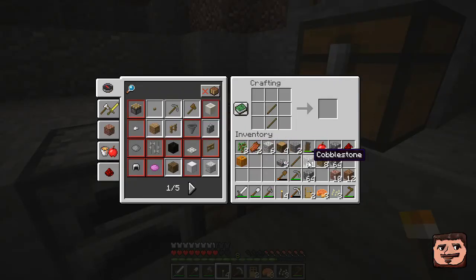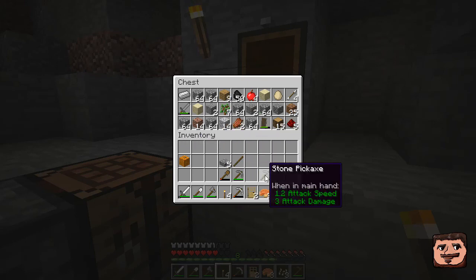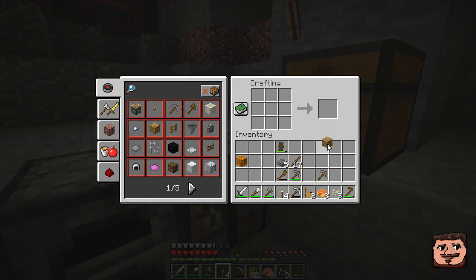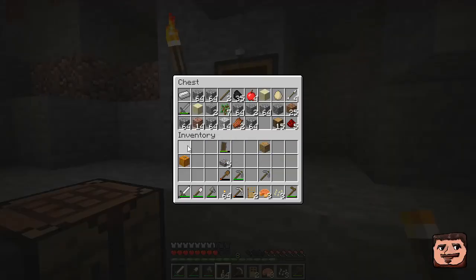Let's go ahead and make another pickaxe, because we're going to need that. Let's go ahead and throw away things we're not going to need right now. Actually, we're going to need that shield. Let's go ahead and make the rest of this into sticks. Make more torches. Yeah, 64 torches.